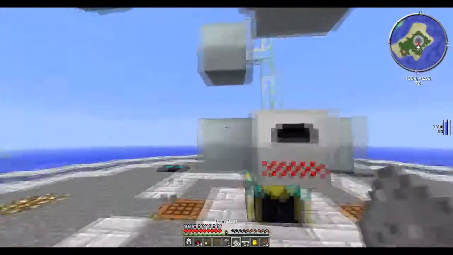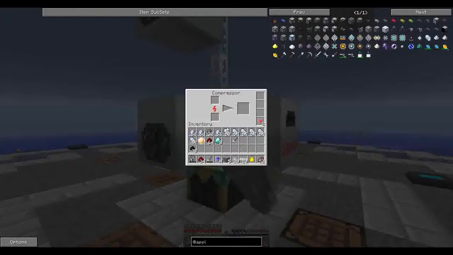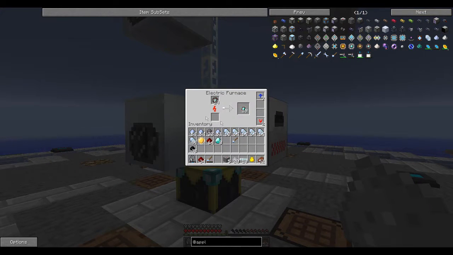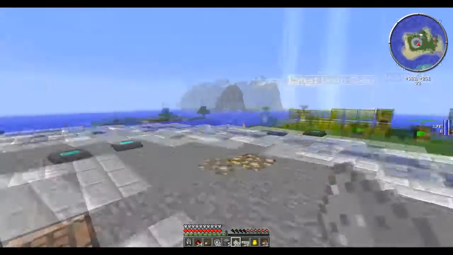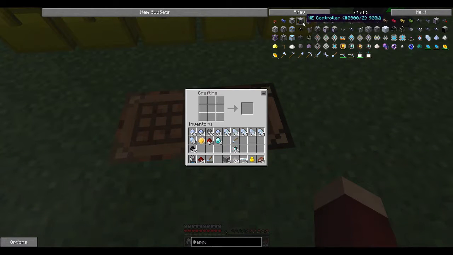Give me that, give me that. And these things are going to smelt up. So yeah, that's a fun thing. Also, if you guys are used to Applied Energistics 2, it's not this easy to make these processors. This is why I like Applied Energistics 1, because it's a lot easier to make the processors.